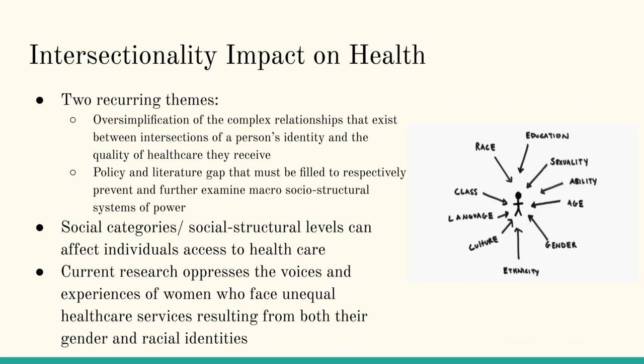In this section, our group identified two recurring themes amongst the sources we examined. The first theme is that while intersectionality is regarded as having an impact on healthcare outcomes, current literature has a tendency to oversimplify the complex relationships that exist between intersections of a person's identity and the quality of healthcare they may receive.